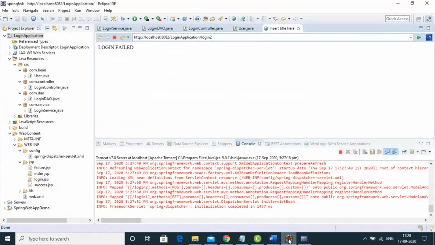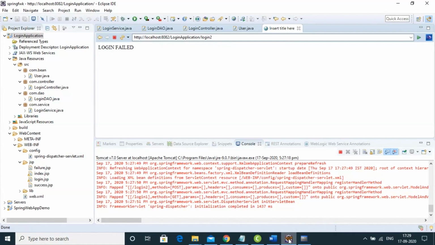Why? Because here, what we have done is manually connect the control layer with the service layer and the DAO layer. But this is not the correct approach in Spring Framework. In Spring Framework, we should implement the concept of dependency injection.